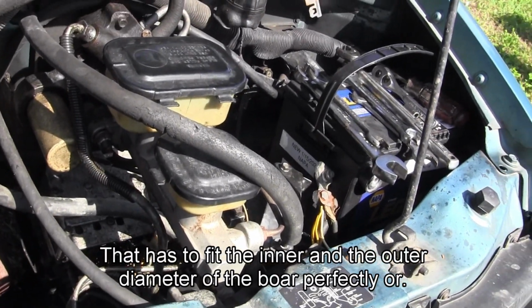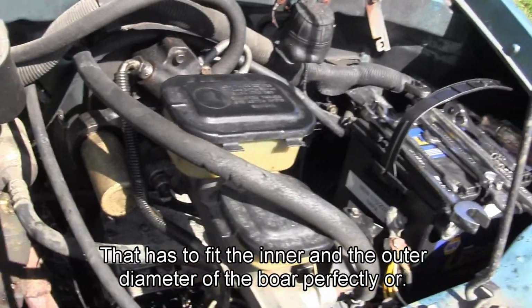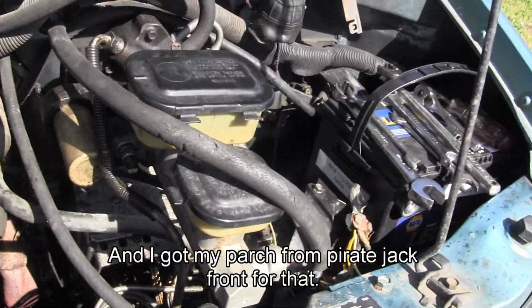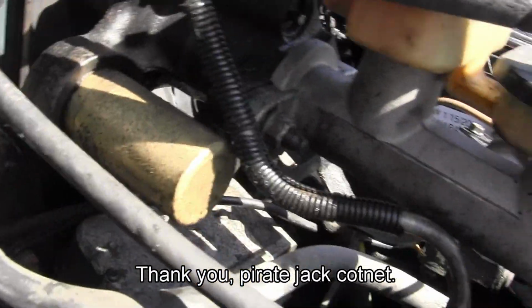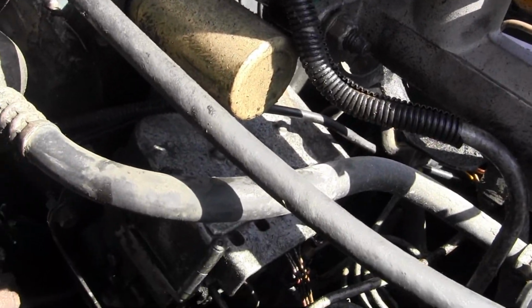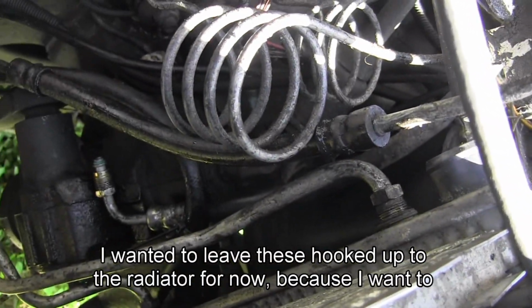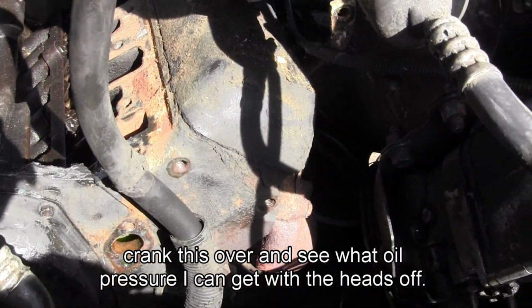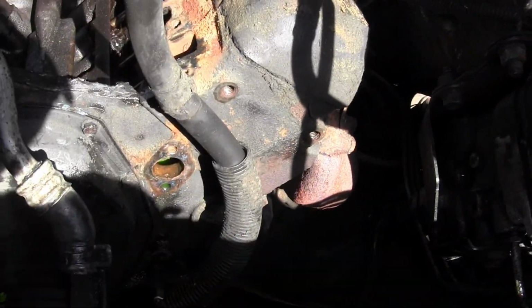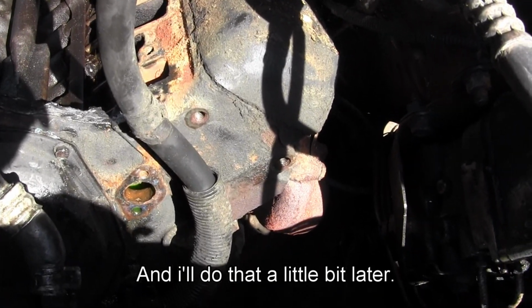It has to fit the inner and the outer diameter of the bore perfectly, and I got my parts from Pirate Jack for that. Thank you, piratejack.net. And now I wanted to leave these hooked up to the radiator for now because I want to crank this over and see what oil pressure I can get with the heads off. I'll do that a little bit later.